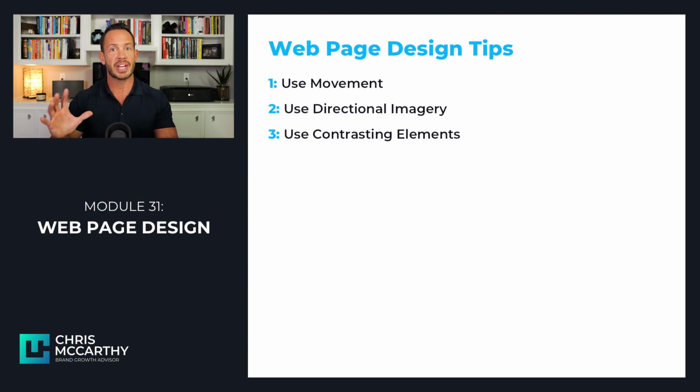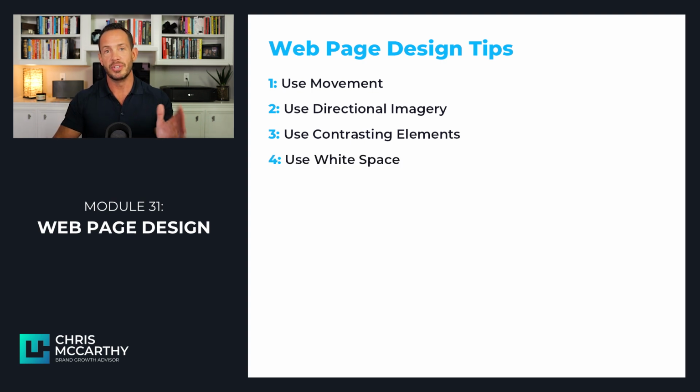Tip number 3, use contrasting elements. Contrast can be accomplished through color, size, space, shape, or a combination of several of these options. By creating unbalance in the design, you are able to direct and guide the user through the web page without them even being aware of what you're doing.